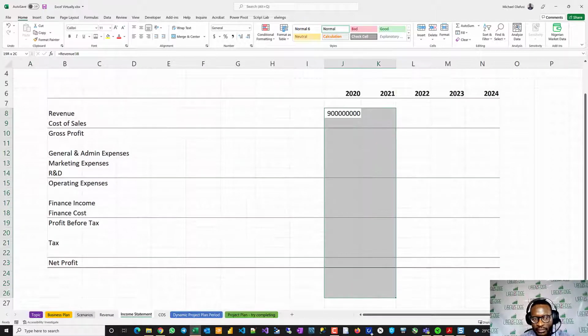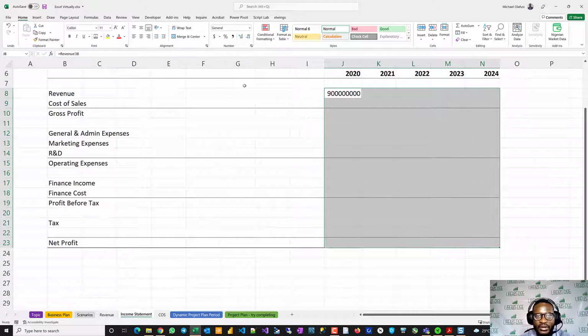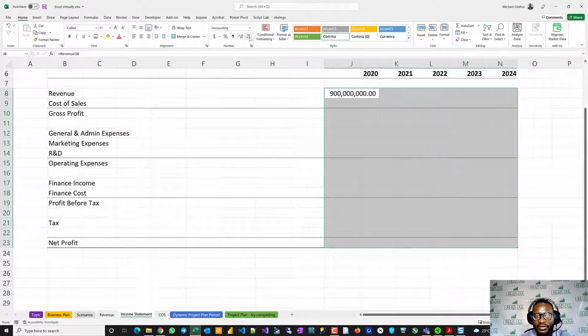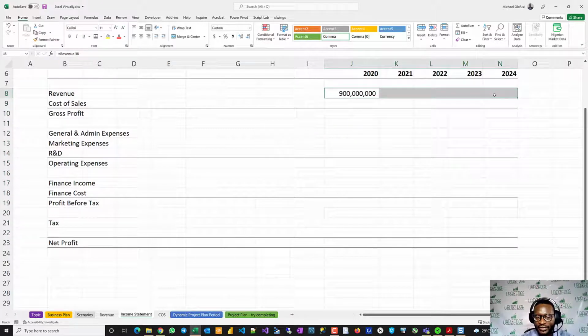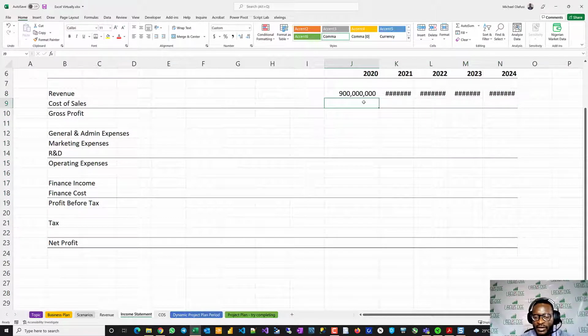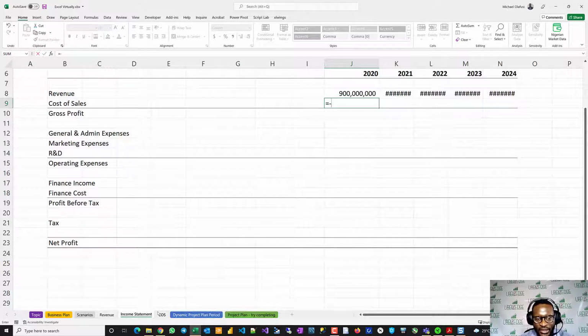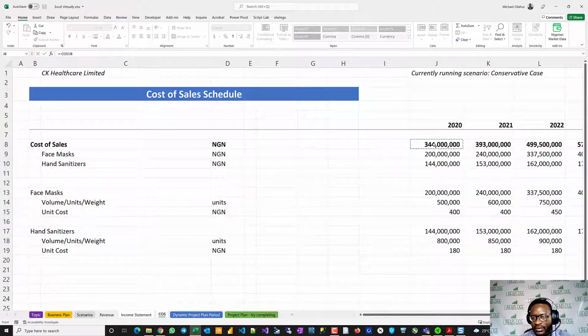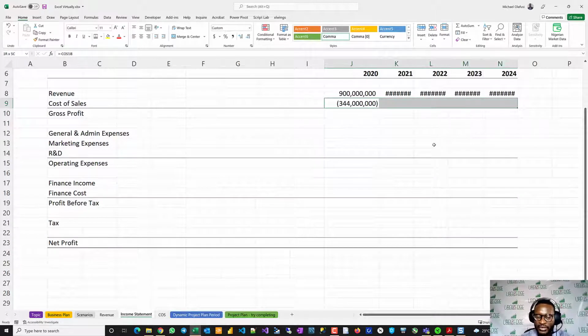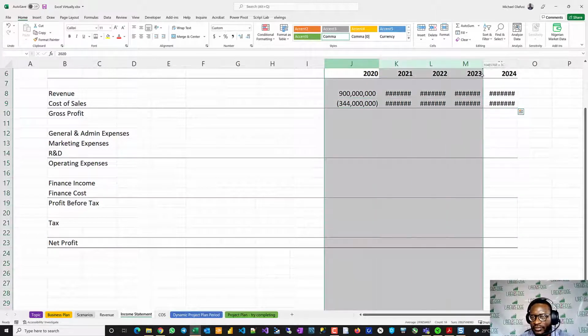To make my work easier to read, comma style. Okay, so now I have the revenue. I also have the cost of sales. I'm going to make that come in negative, so it makes it easy to identify as an expense.